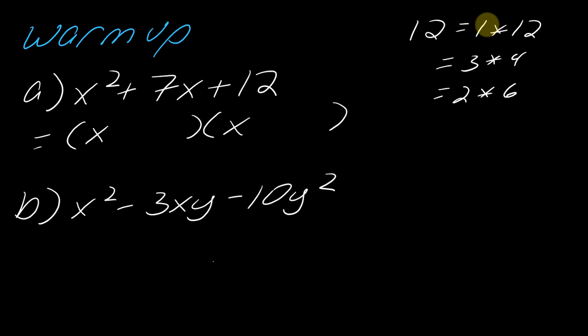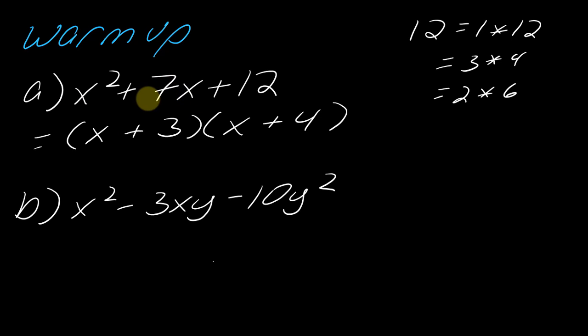And you can make this a little bit easier on yourself by thinking of when you add these factors together, which one will give you 7. So that would be 3 and 4. So then I could just write 3 and 4, and it makes it so that I don't have to do so much guess and check. And if I wanted to check this, so x times x is x squared, 3 times 4 is 12, and to get that middle term, I take 3x plus 4x, so I can see that that does give me 7x.